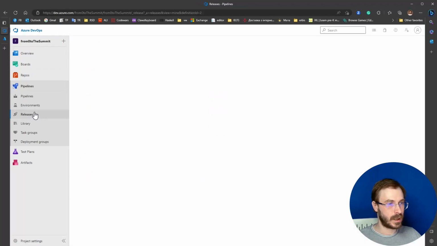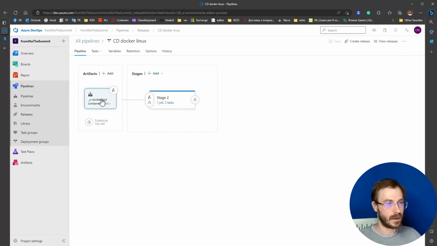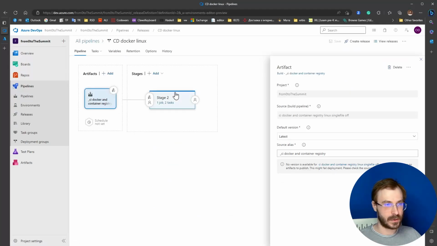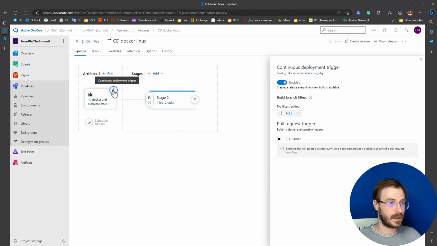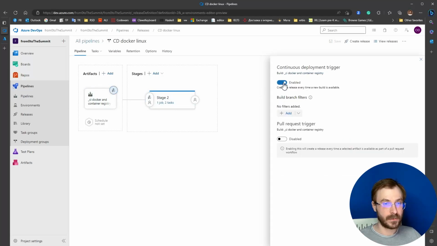Good, let's go to releases, cd docker. Here we choose our pipeline. That's all. Also, this thing, continuous deployment trigger, it means that when you turn it on, it will start a deployment every time we get a new build.